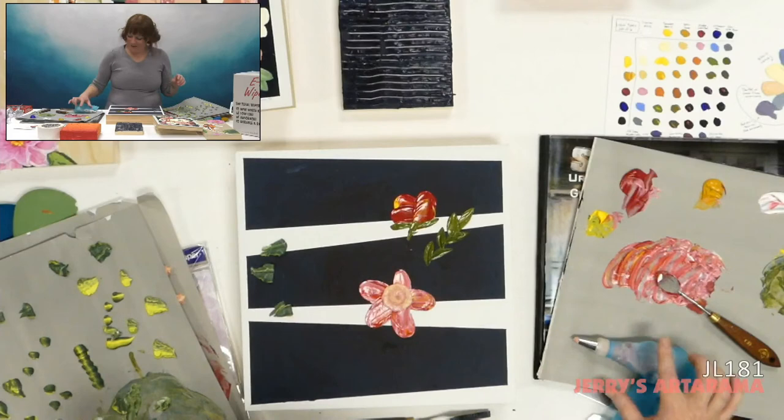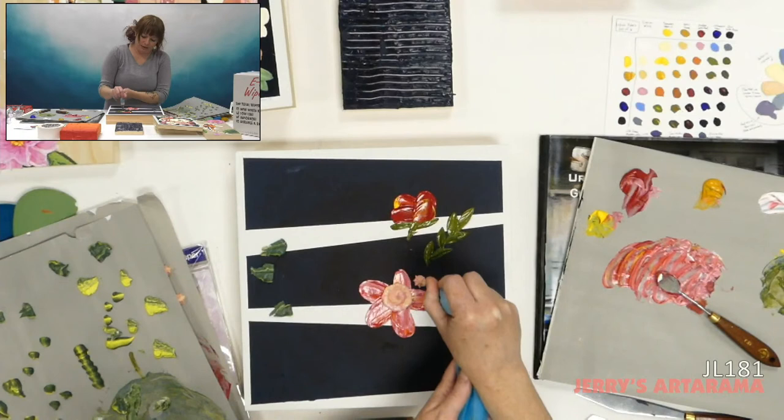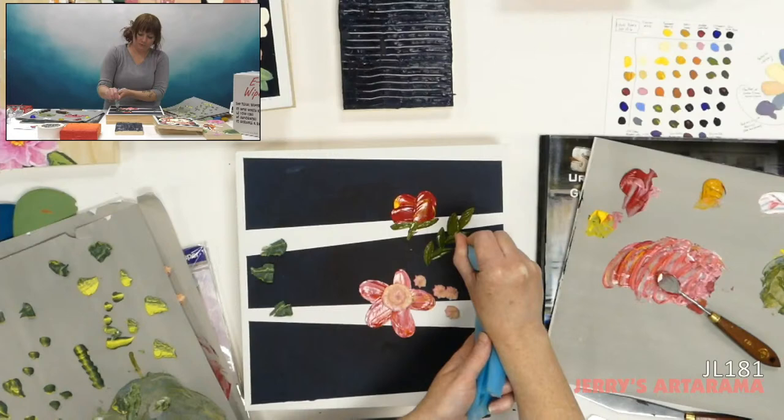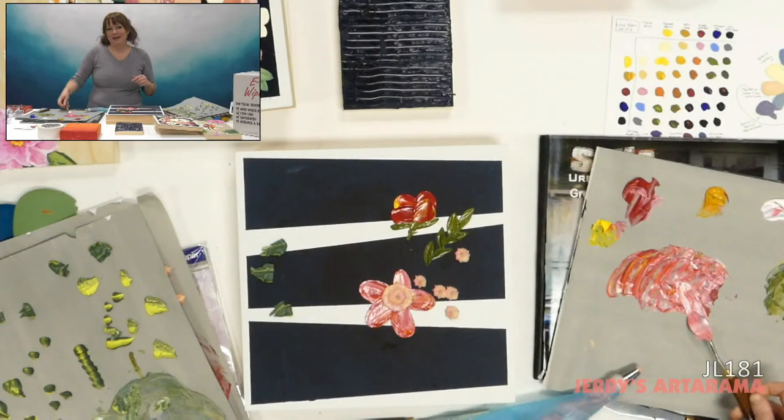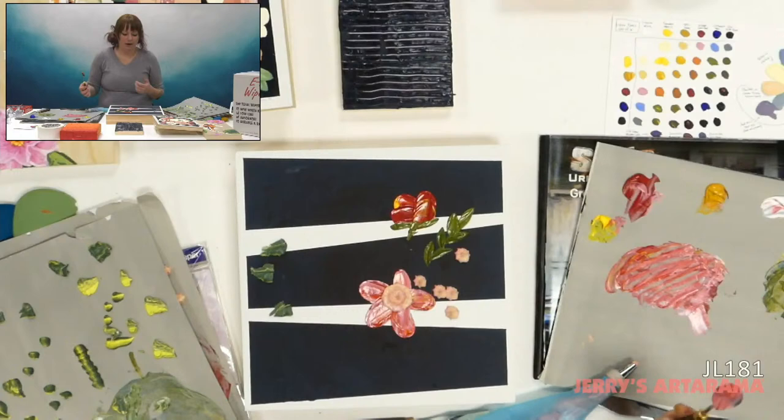So yeah, if I wanted to, I could also pipe straight onto this bat or onto my panel, just little flowers or leaves or anything. And this piping bag I actually just got from my grocery store. I would tell you what the name of that is, but it's completely regional. So it doesn't matter. Usually in the baking section you can find them. But yeah, it's super fun.